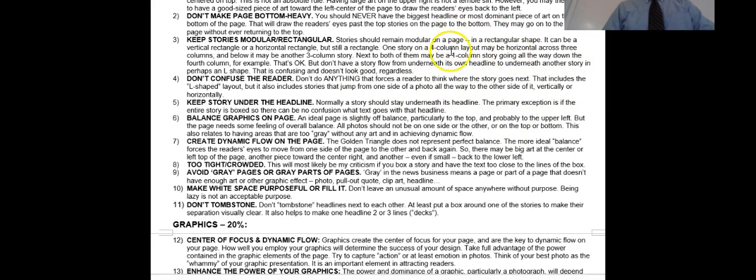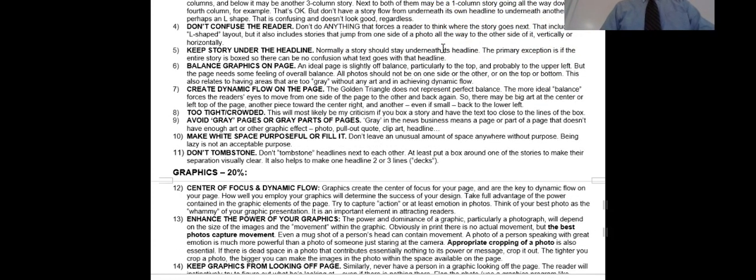One of the most important rules is simply: do not confuse your reader. I've had students, for example, similar to the design I just talked about, who have a story coming down the right column, and then when they get down a ways, they jump over to the left, maybe all the way to column 1 or column 2 or column 3. That is not a natural eye movement, to jump from column 6 in a broadsheet or column 4 in a tabloid all the way to column 1 again. We don't go to the left. So don't confuse your readers.